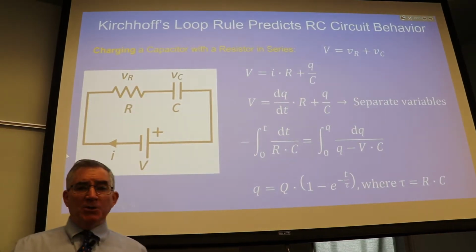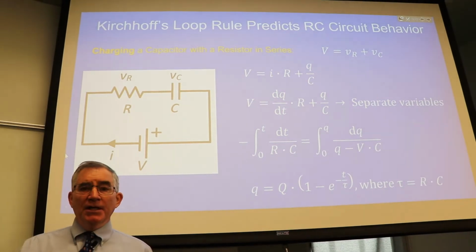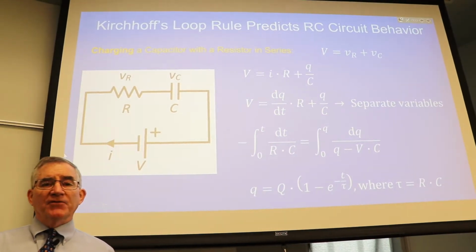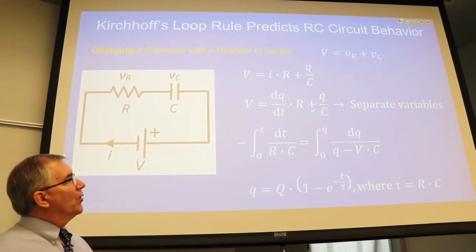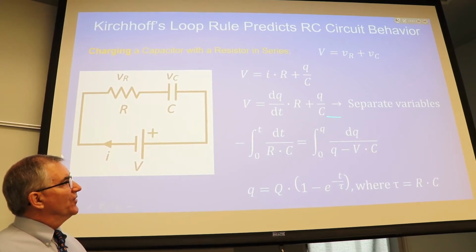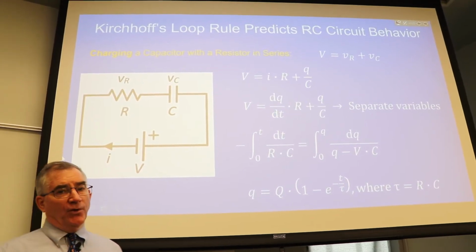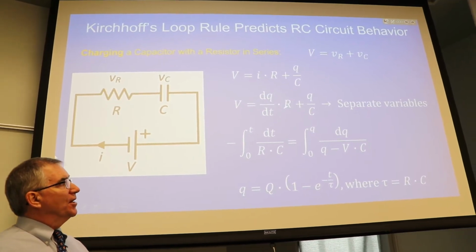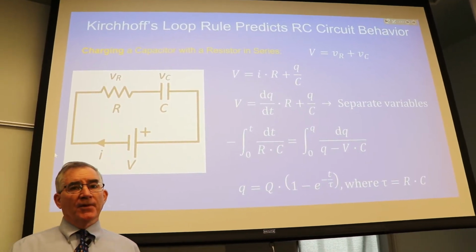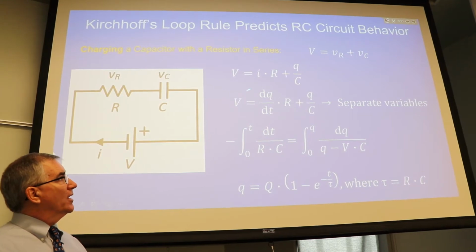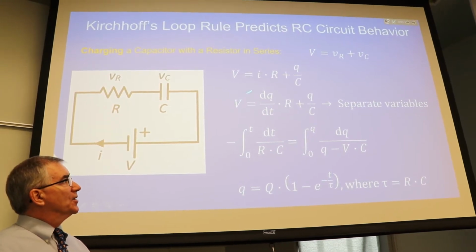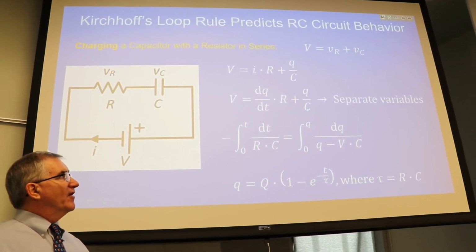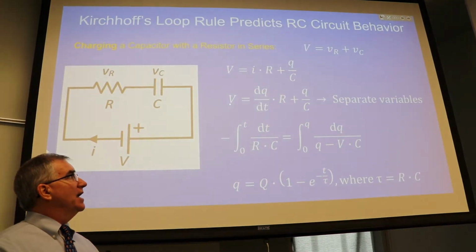And from your differential equations course, you can see now that we have a differential equation that will require us to separate the variables. So one variable, the independent variable, is time, and the other variable is charge, the charge that's going to appear on the capacitor. All right. Now the other numbers are all constants. So these would be your controls in your experiment. So you have R, C, and V.